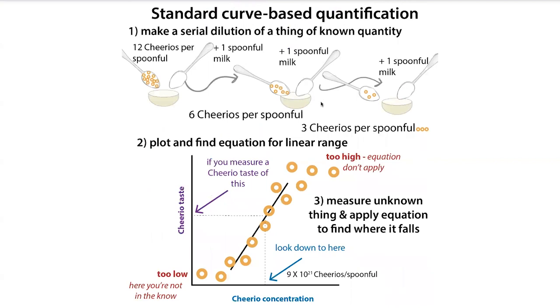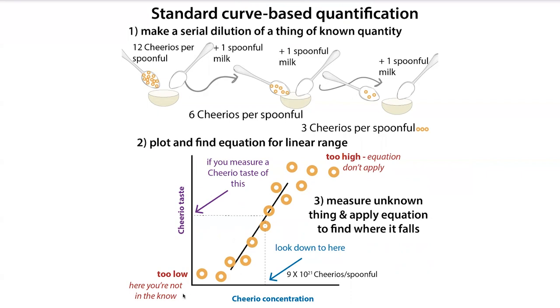So remember that it only makes sense to do samples within the linear range. So you want to have as many points as possible, but also realistically, so that you're not going to do way too much work within this linear range. So you need to have a sufficient number of points, maybe like 5 or so at least. But you don't want to have too few, and you don't want to make it so that they're too high or too low. And so you make this serial dilution based on where you expect your protein to fall, as well as the limits of detection and things like this.